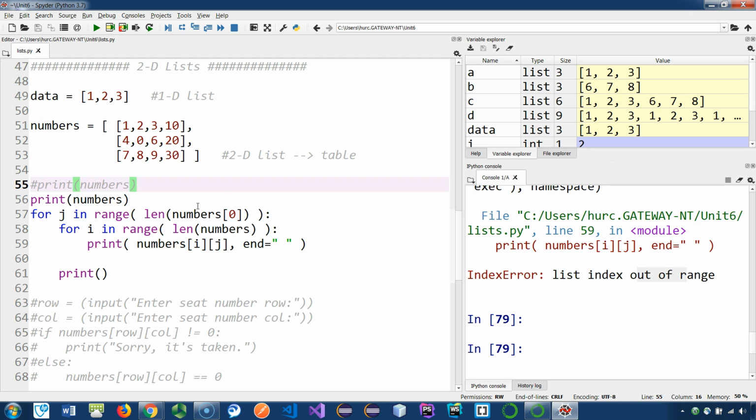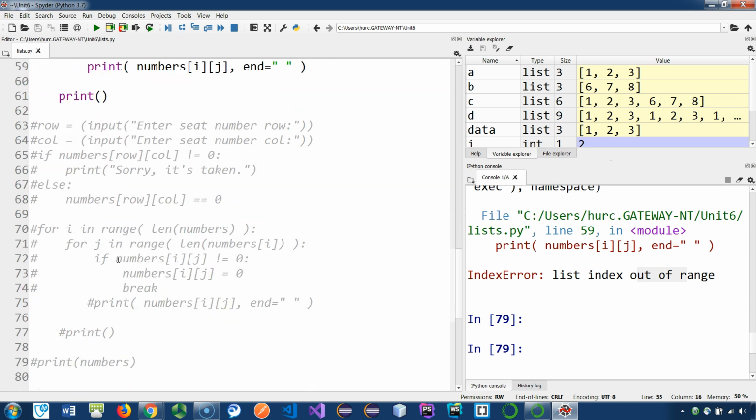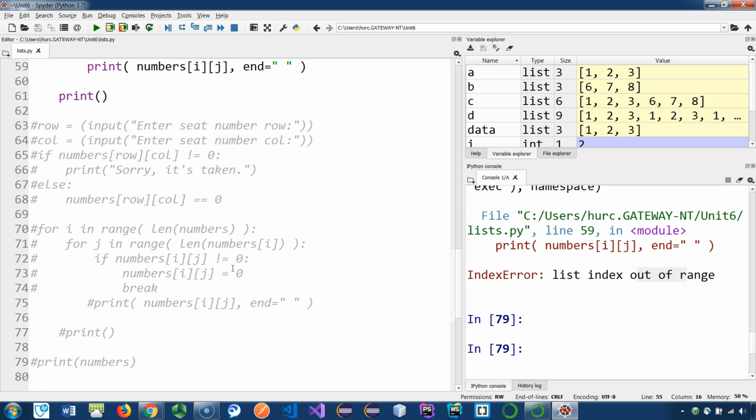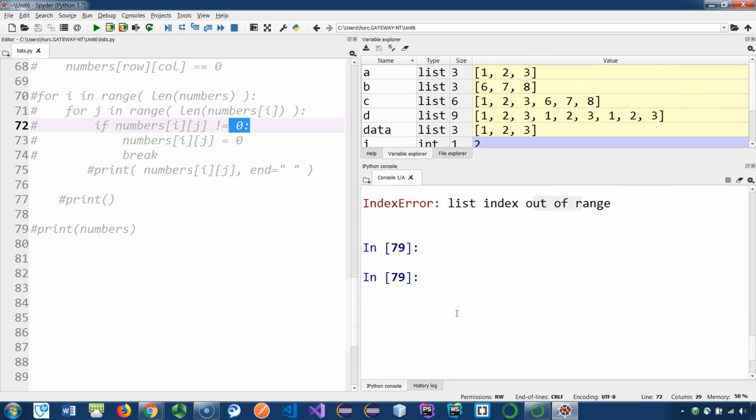Okay, and then one more is when you want to search if an item or number is in the list. We did that already, right? We looped through the range of every column, every row, and every element. We compare and see if that item matches a certain value. And if I want to check if a number or item is in the list, again, there's a shortcut. There's always a shortcut in Python.